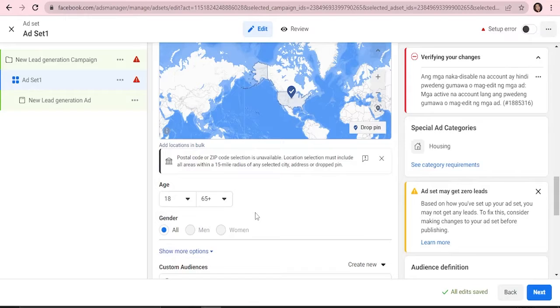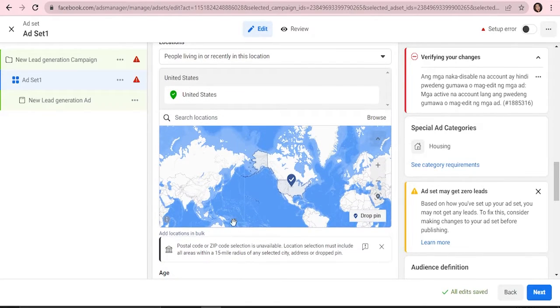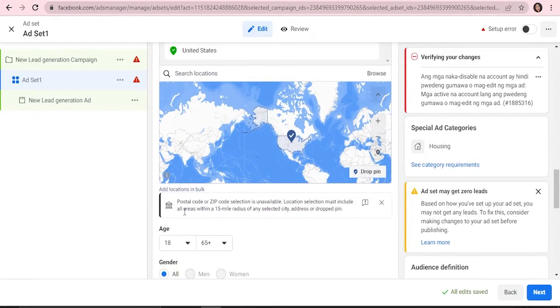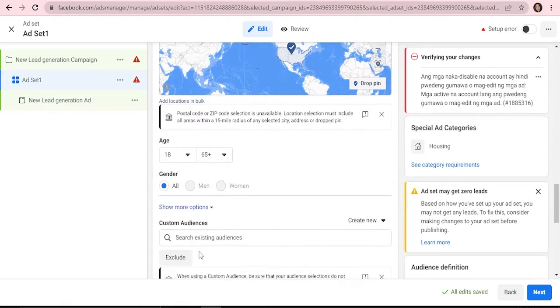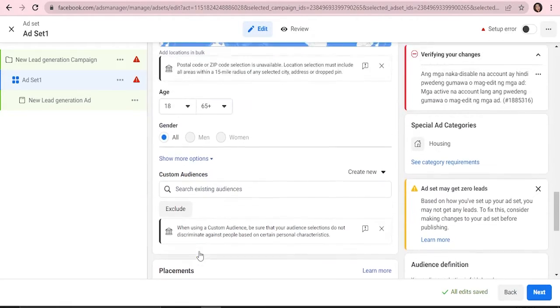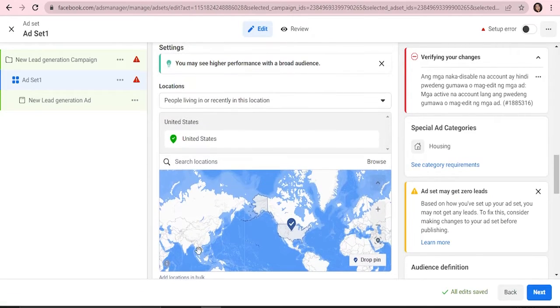And since my target is the United States, I would put here United States, or a specific state. Let's say, Texas, or probably any state around the US.